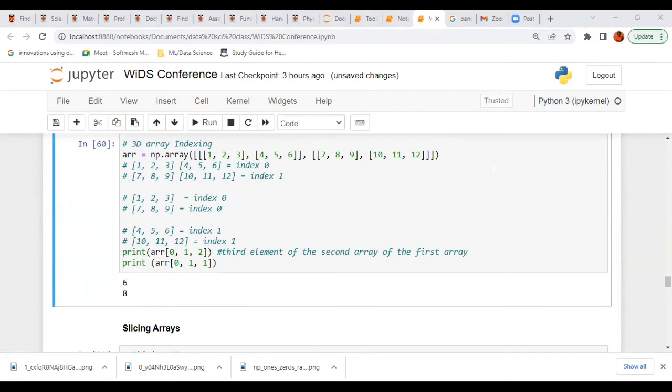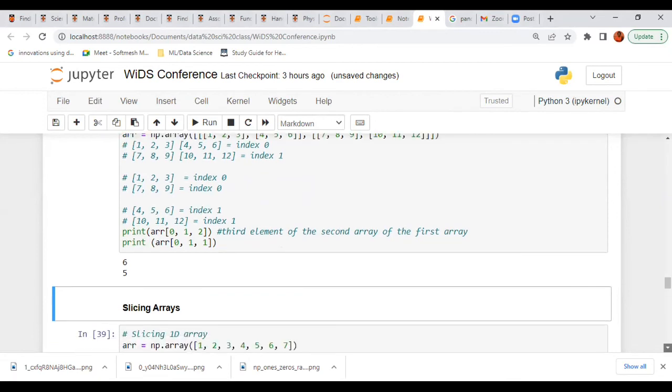So, Shem 5, Shem 4, Chelsea 5. Let's see who else is giving us an answer. Laura 5, Shem 5, okay, you've changed it. Okay, let's run it. Okay, 5, correct. So that's just how to index a 3-dimensional array.